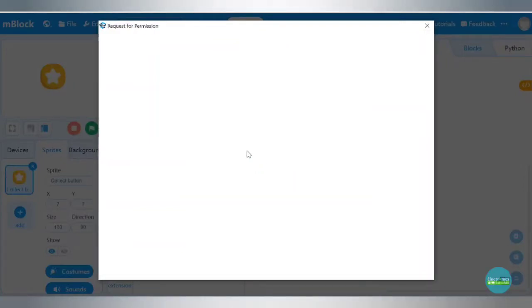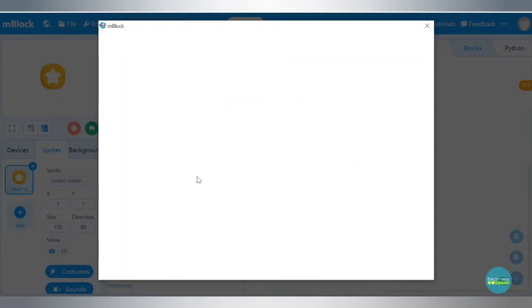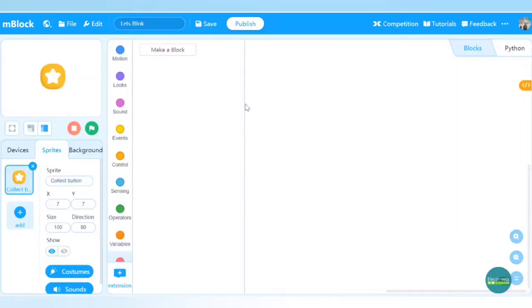Now there is another way where you don't want to use the internet. It would be saving on your local. I'll be showing it soon, so just stay tuned. Now I have logged into my Google account. You will be able to see my profile picture down there, my projects, and you can even sign out.